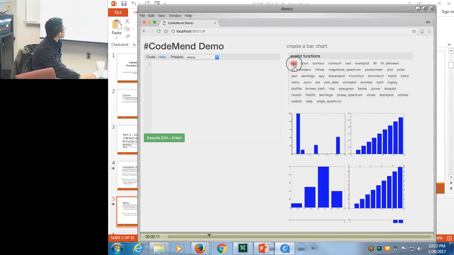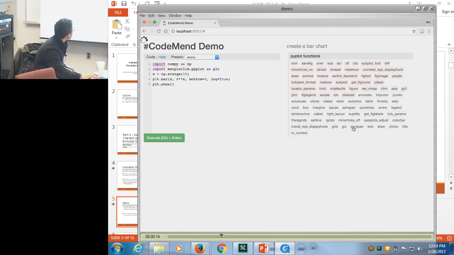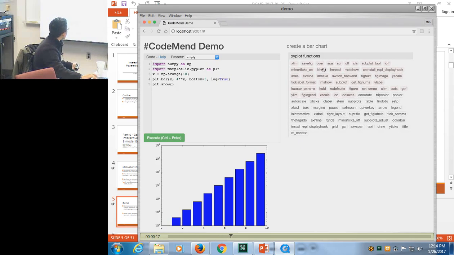on the highlighted function. And what the system will do is show a list of code examples, images generated by the code examples found online. These code examples are crawled from Stack Overflow, from GitHub, and other tutorial pages. And the corresponding images are nicely laid out here for the user to preview. The user can click on any of the images. The corresponding code example is automatically populated into the editor. And the user can also see a preview of what is generated by this source code. So now suppose the user wants to change, let me see, the user wants to add a title here.